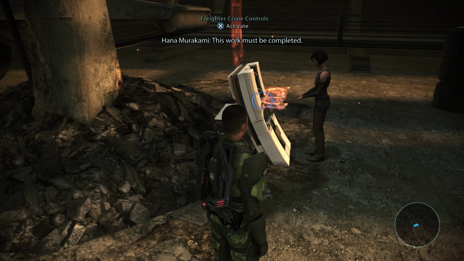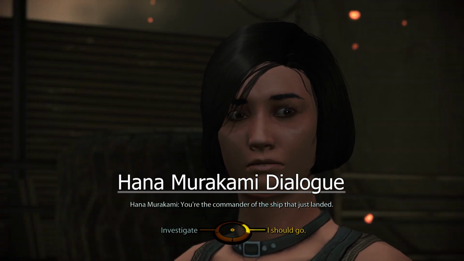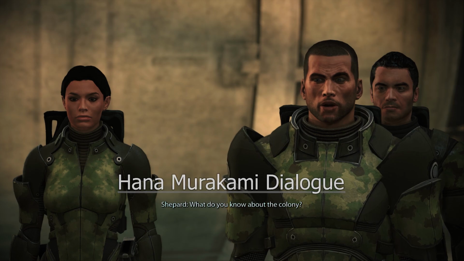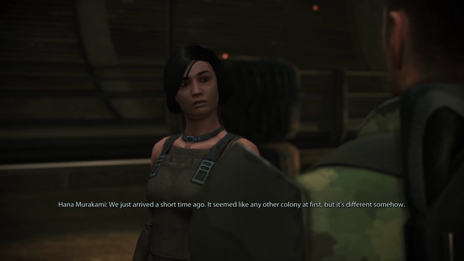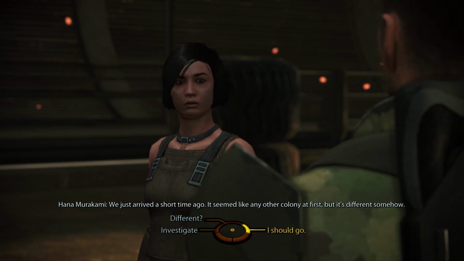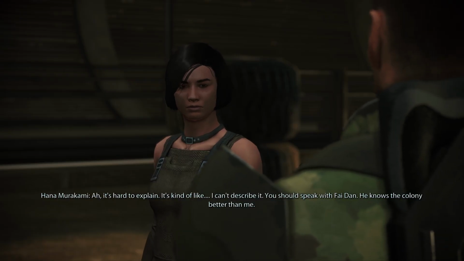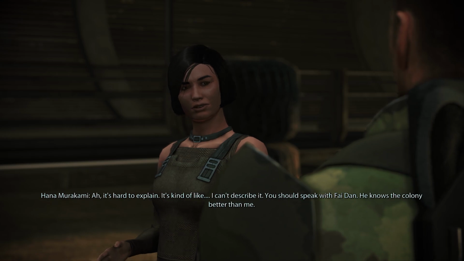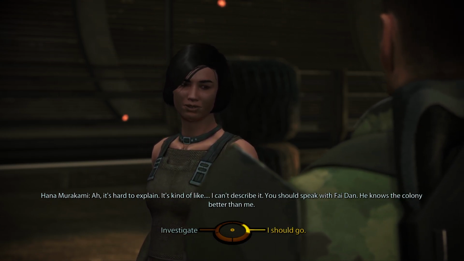This work must be completed. You're the commander of the ship that just landed. What do you know about the colony? We just arrived a short time ago. It seemed like any other colony at first, but it's different somehow. What do you mean? It's hard to explain. It's kind of like... I can't describe it. You should speak with Fai Dan. He knows the colony better than me.